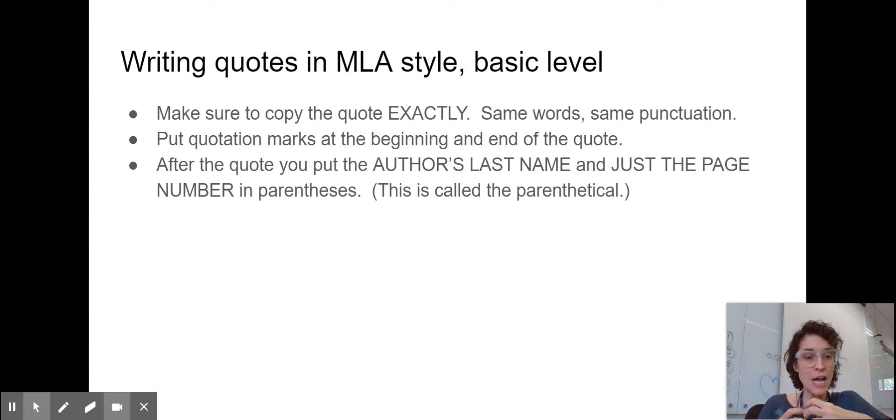Well, in English, we generally show respect by referring to someone as their last name. First names usually show closeness or familiarity or friendship. And when we're talking about published authors and people who've written books, we're not friends with them. We respect them. We're using their works. We use their last name. There are a few other reasons as well, as far as your works cited goes, but let's start there.